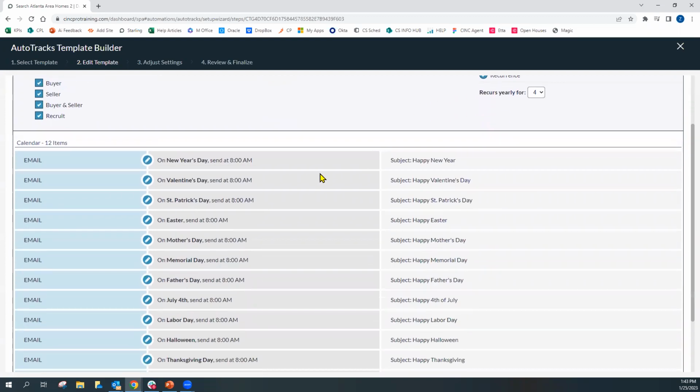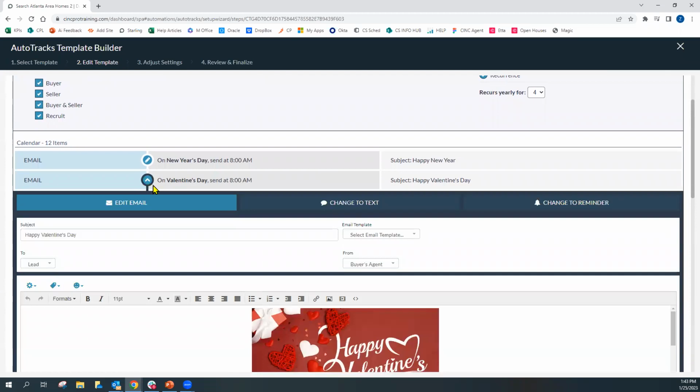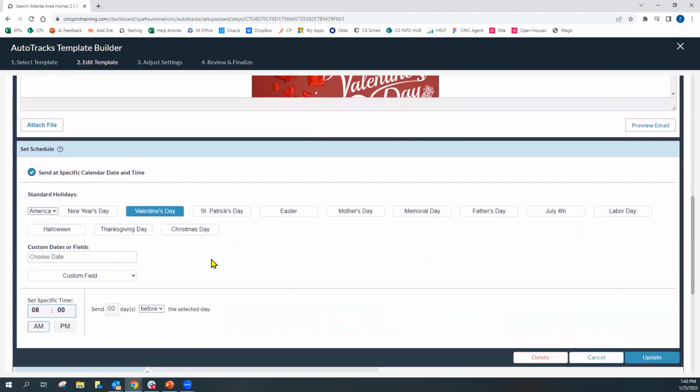You'll also see, what's our next holiday? Valentine's Day. You'll also see that in these emails, at the bottom of the email, it has a different type of schedule. Rather than day 1, day 2, day 3, we're going to actually pick a day of the year. All of the standard holidays are listed here, which is really helpful because it automatically sends on that day, because sometimes the holiday lands on a different day of the year.